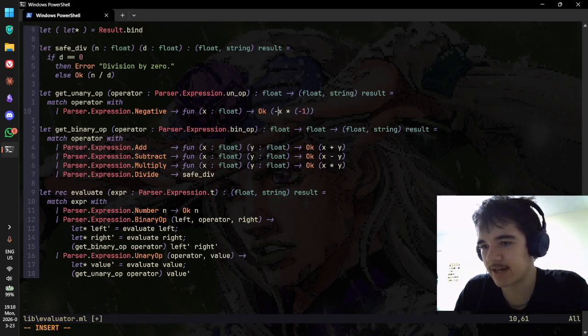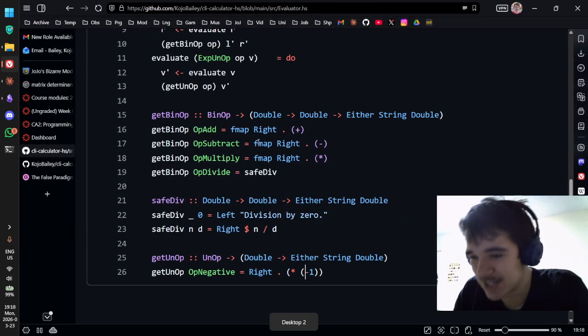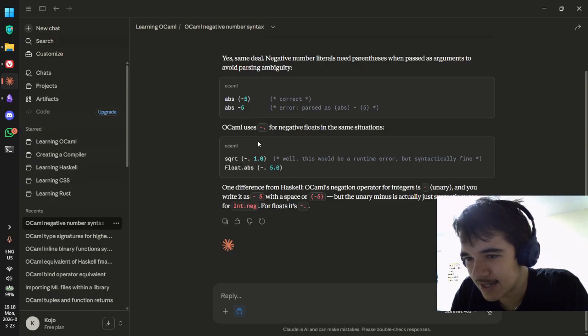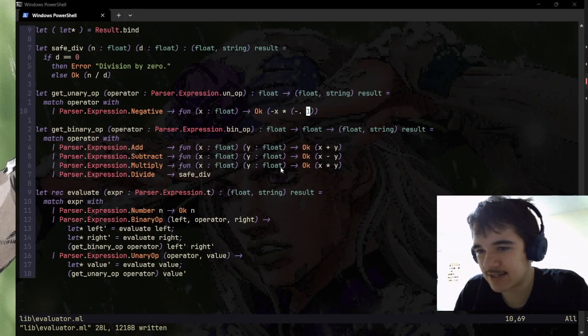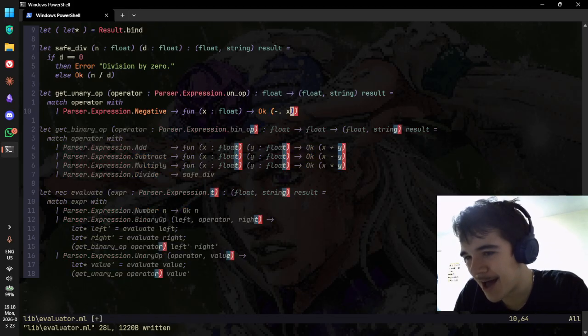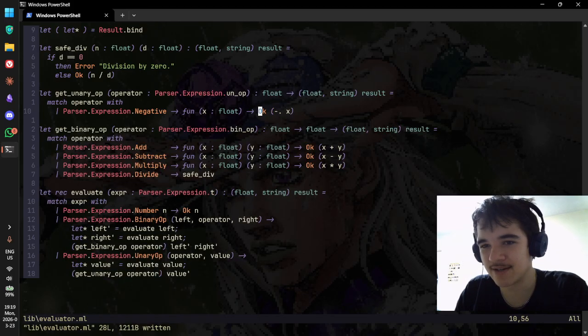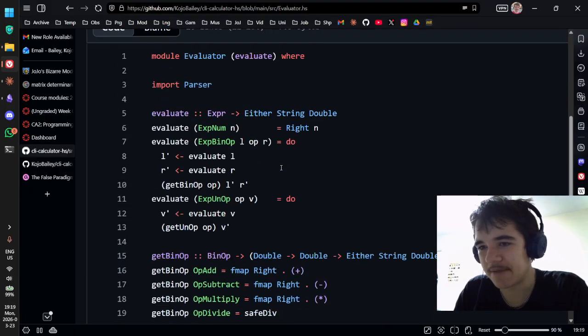In fact, can I just do negative x? Oh, so actually it is double in this case. So I think I do actually need to use this, don't I? What the hell? Okay, so by logic, if you can do this on that, I assume that I can just do this, and that should be okay. It's very weird, but that has to be how it's done. Okay, and that's it.